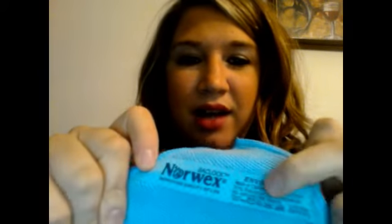The second biggest thing about Norwex is not only is the microfiber so much better and really soft — I actually bring a microfiber from Walmart with me to show people the difference in feel — but if you can see on this little tag it says BacLock, Norwex. That's actually patented by Norwex.